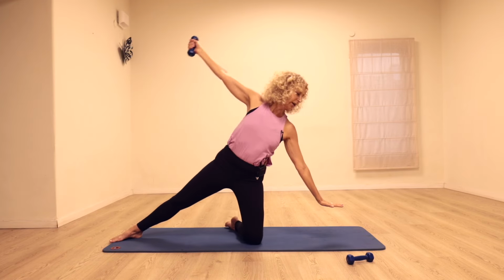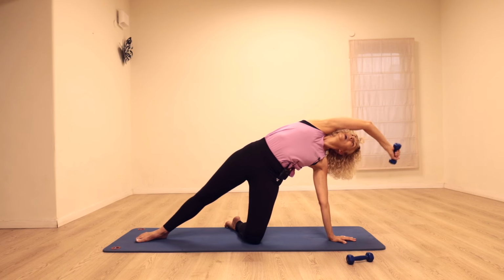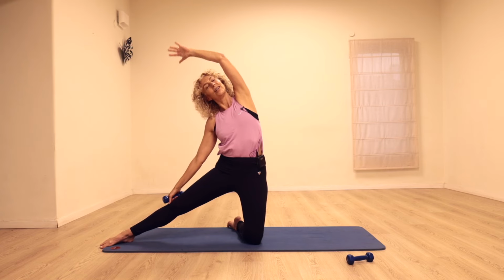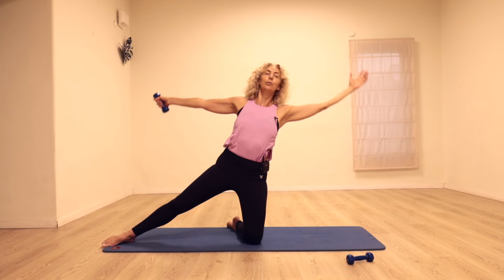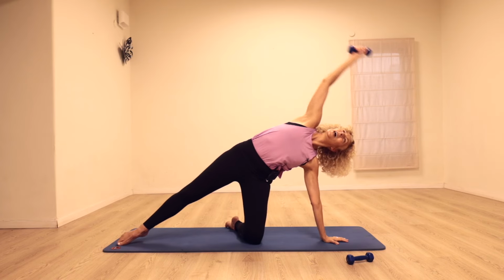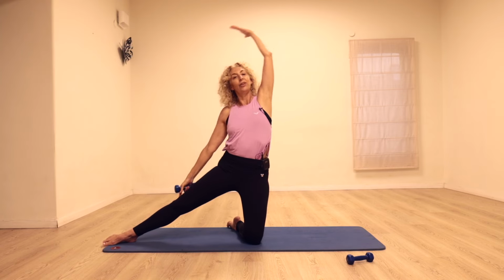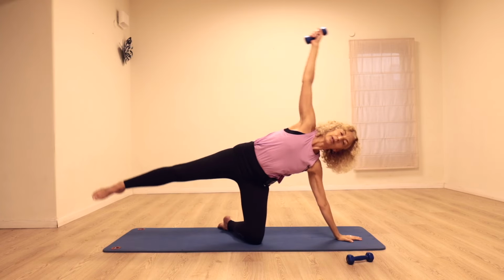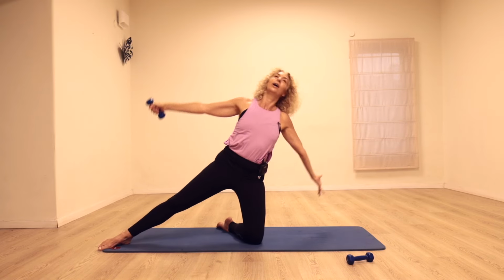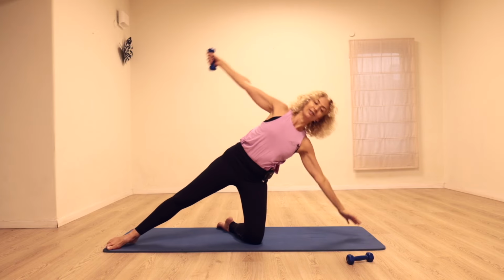This time, one arm's going to go to the floor, the other arm reaches way up and stretch to the other side. Let's do it again just like that. Up and stretch. Up, reaching. Again, this time the leg will come up. Reach the arm and leg away from each other. And reach in the opposite direction. Again, just like that.